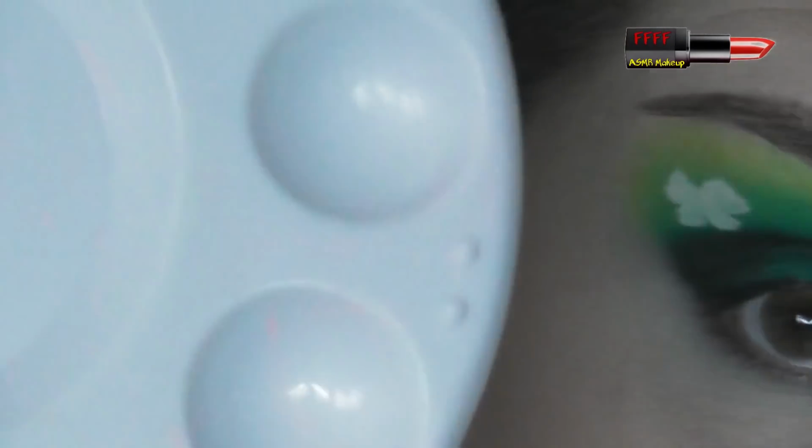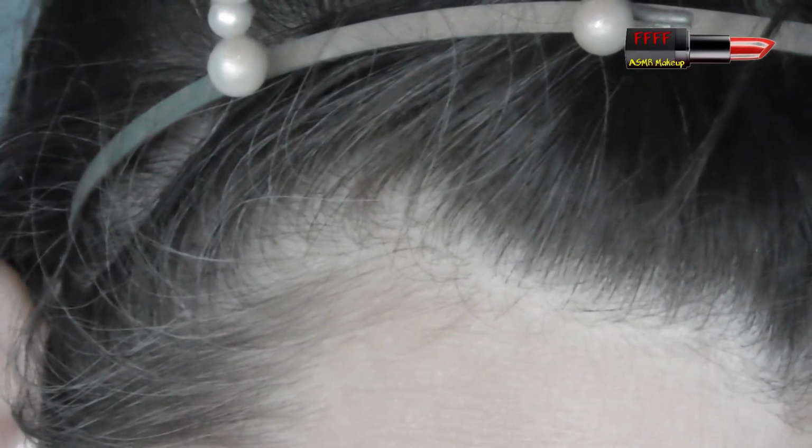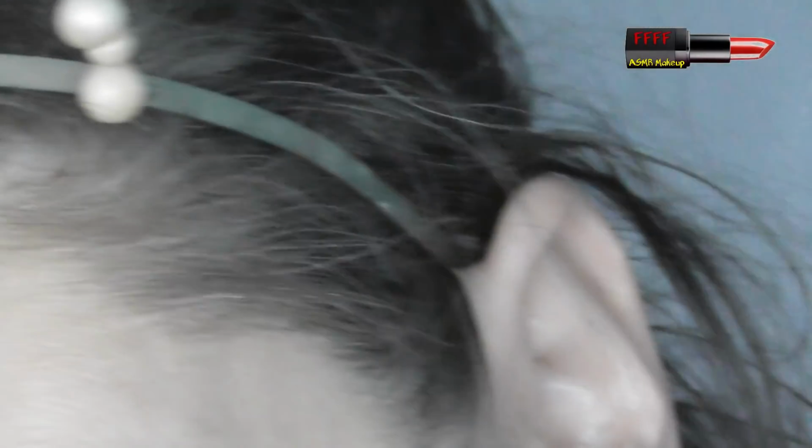Right, I've got a child's painting thing, and I am going to put a little bit of this bright green pigment into one of the wells. Now, initially, I'm going to see whether this will apply dry. I need to get the lid back on this luminous pigment properly before I drop it, and it goes everywhere.